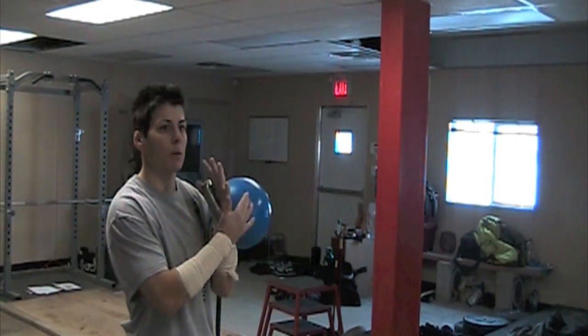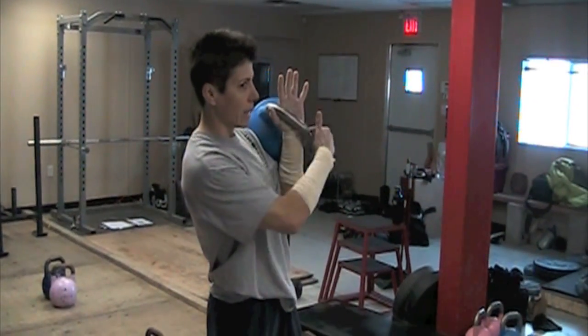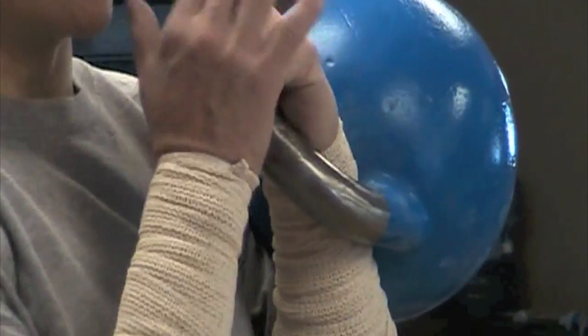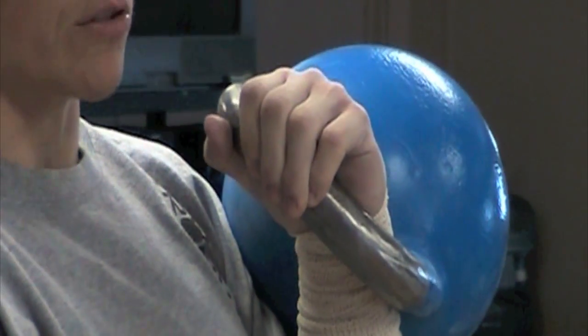Okay, there's not a lot of space here. So every time I shoot up, I actually punch it a little bit forward to get my hand in that correct position. Okay, so this is number one, the handle. Number two is the fingers. I don't need this, because you guys are going to realize you don't want this for doubles, because you're going to be doing a lot of clanks. I'm going to talk about the false grip.